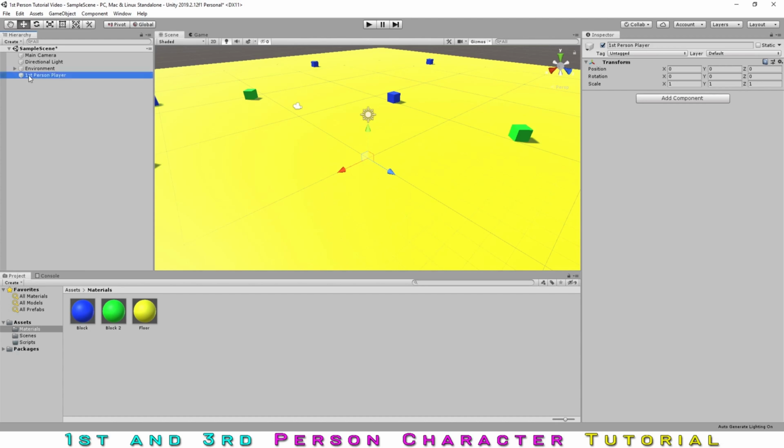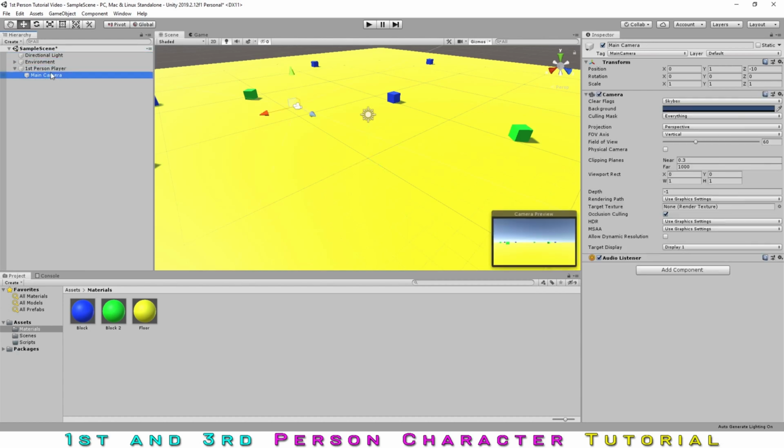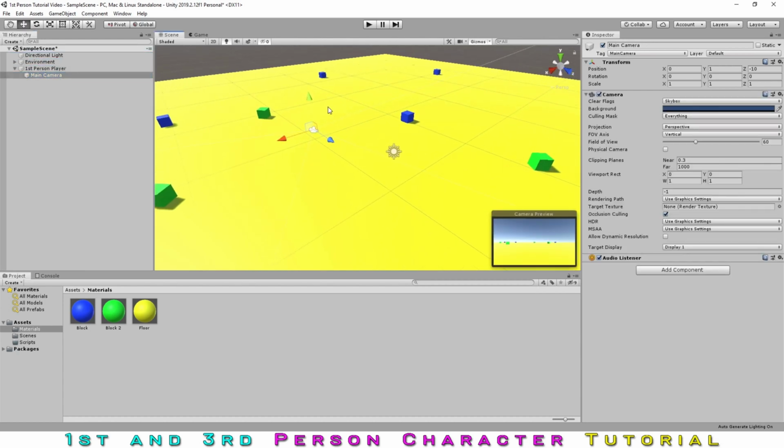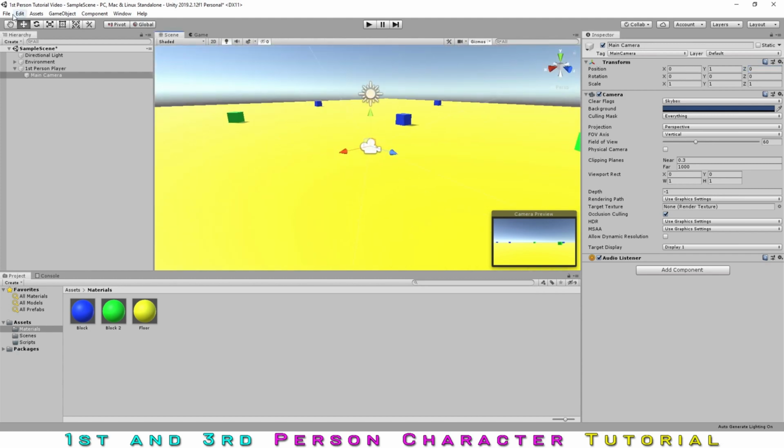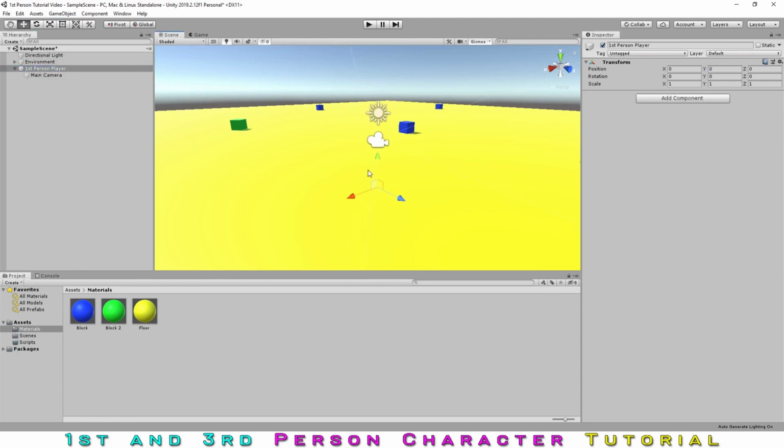Now if you're just making one type of player for whatever game you're making, then you could just call it player or whatever. Then we're going to drag the main camera and make it a child object of the player, because we're going to be moving the player, and we want the camera to move along with it. And then we're going to have separate code on the camera to turn, to have it move up, down, and all around. We also want to position our camera better so it's with where our player is. So we're going to set the Z component of the position of the transform to 0, and then the Y axis, we can go to 2. That's good enough, though it might be too tall, depending on what you're using this for.